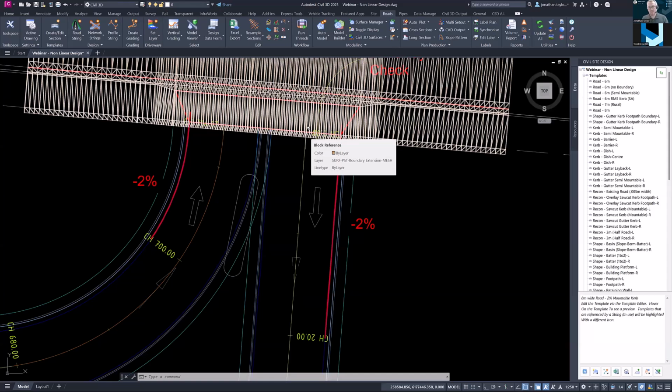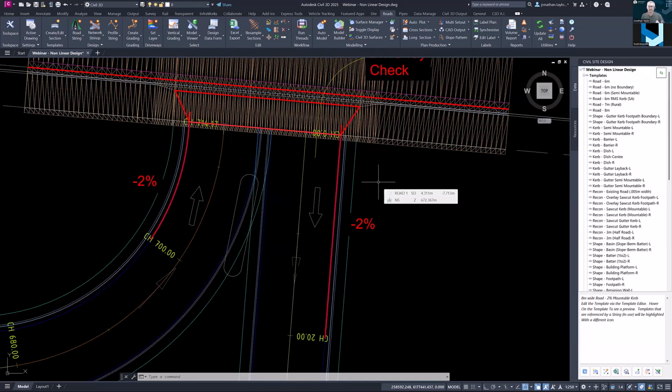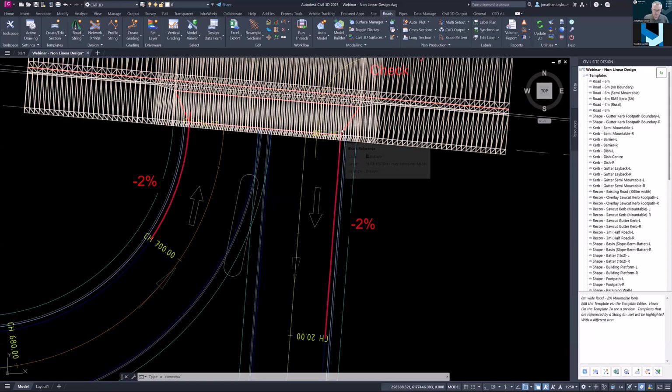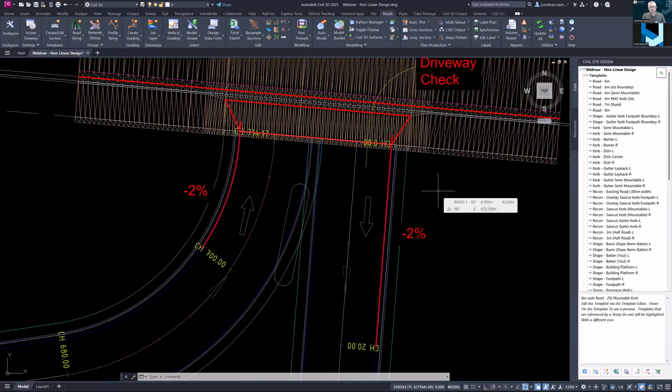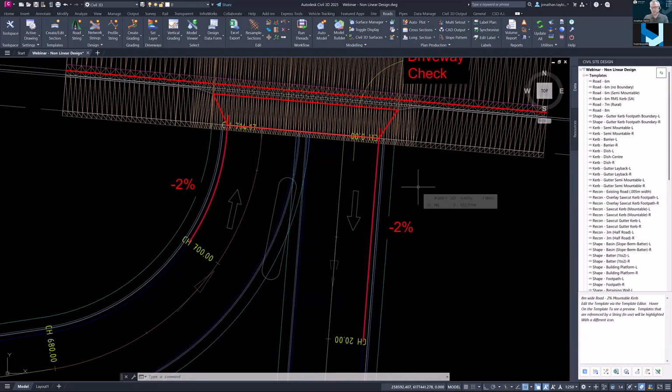So how am I going to get that edge of bitumen tied into the boundary surface that I've got here, but transition from minus 2%? I don't want to just simply take the edge of bitumen code at chainage 0 and say match the surface, because it's just going to find the next section and go straight back to where it was before. So the edge of bitumen needs a transition. I looked at this job multiple times to work out what would be the best approach. And really, from what I can see, the best approach is to design those edge of bitumens with a separate string. Now, if you're doing this with profile strings, this will work.